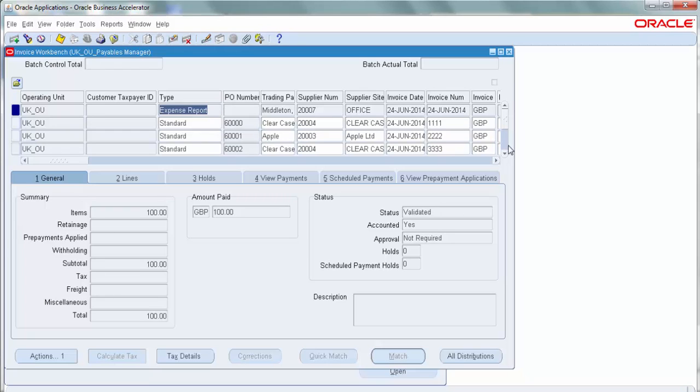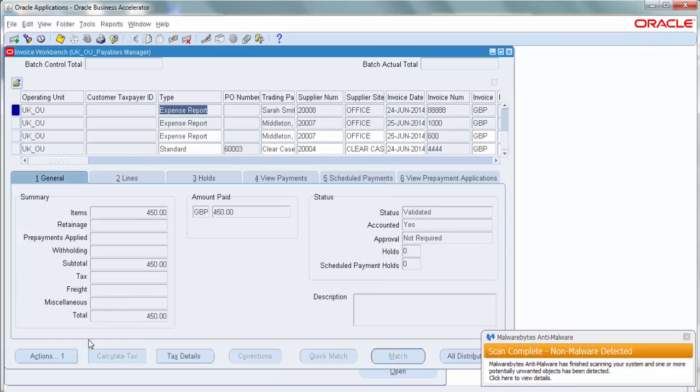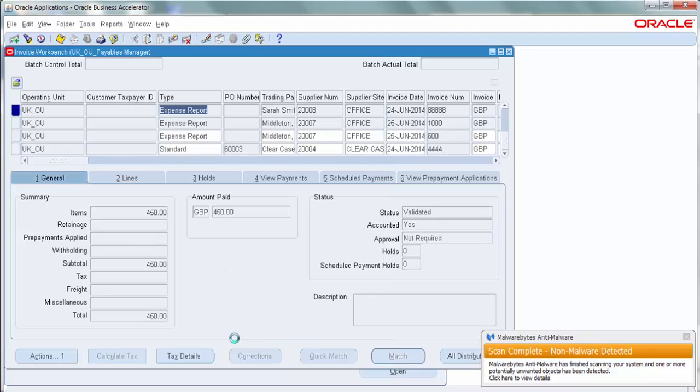Good. You can see at the top there's a type expense, and that's what we're looking for, different to standard invoices, because this was from an employee expense. So we can see a few that are already there, and once they were here, there's only two other things we need to do to complete this, and that would be going to the Actions 1 button at the bottom and to validate it and account it, which has already been completed in this example. So we'll just go to Actions 1 and Validate, and then go Actions 1 again, and I'd go to Create Accounting, and I'd do that to post it into GL, so go OK.